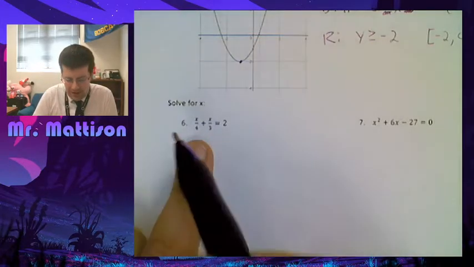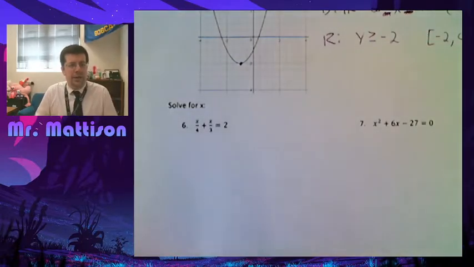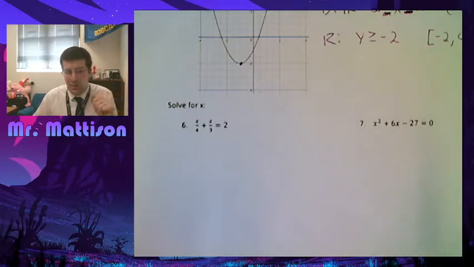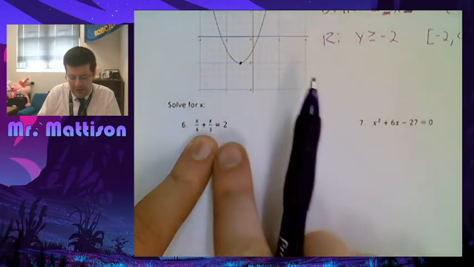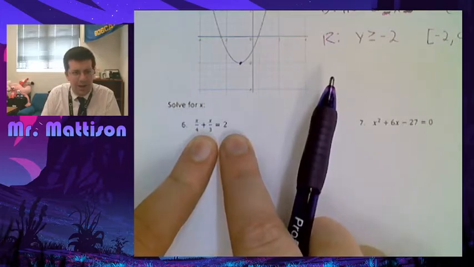So I would need to get a common denominator of 12, and then I could add them, and then I could have just one fraction there that I could work with. But if I know it's going to be 12 and it's going to be on the bottom of a fraction, I can do a little bit of a shortcut, and I can multiply the entire problem, left and right sides, by 12, by that common denominator.